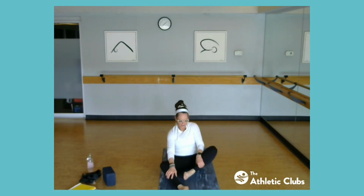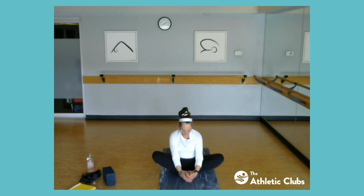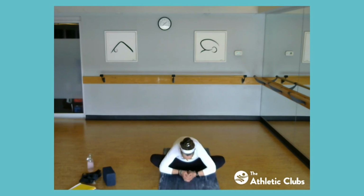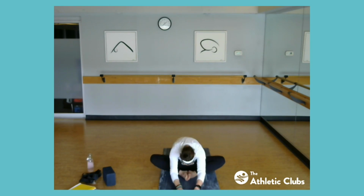Good. So now coming into Baddha Konasana, walking the feet in, interlacing the fingers around the feet. Knees lengthen out. Inhale, lift your heart up. Bending the elbows. Fold. You can place the elbows on the knees. You can walk the hands out. If you have a pillow, you can put it down on top of your feet. Just folding and opening up the hips.